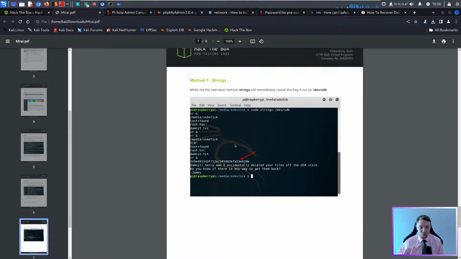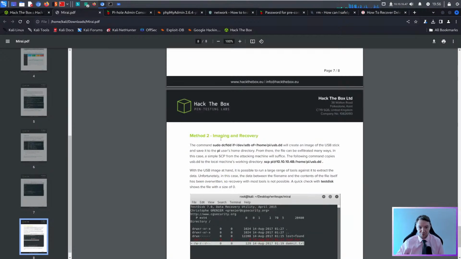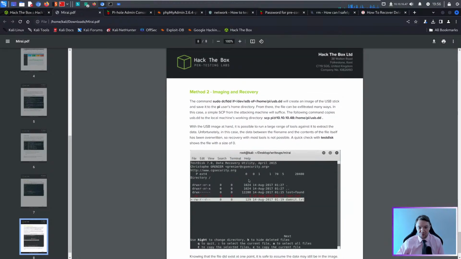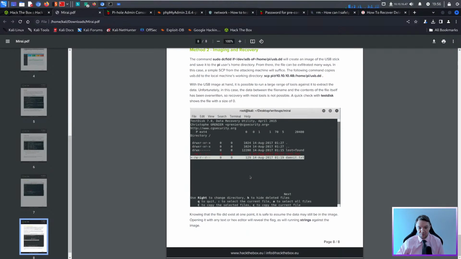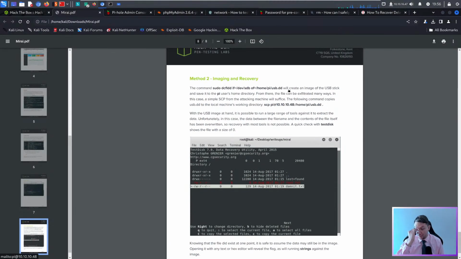That's method 1 though. So there should be a method 2, imaging and recovery. What? How does method 2 even work? We made it way more complicated than it needed to be, but hey, we got there. That's all that matters.